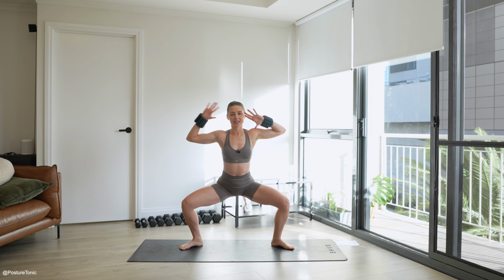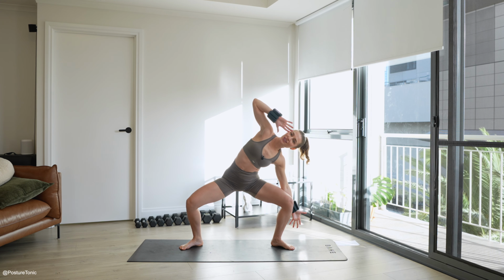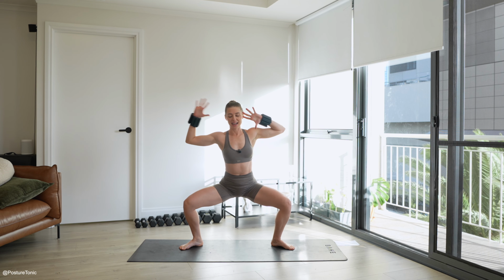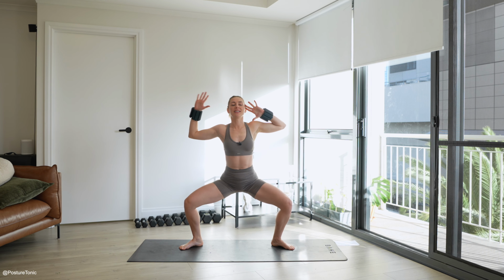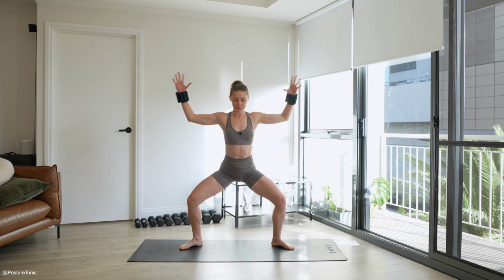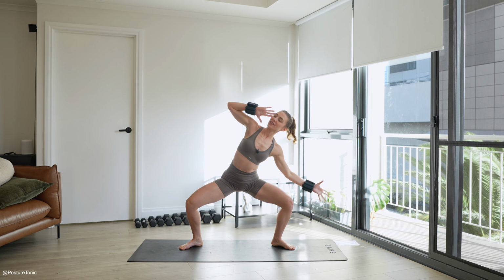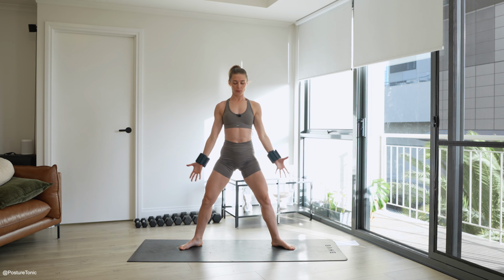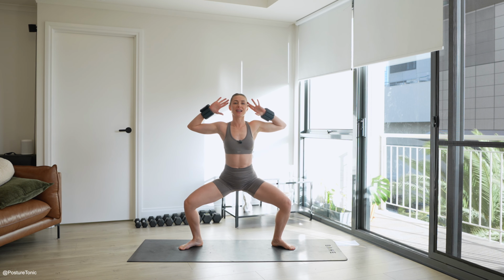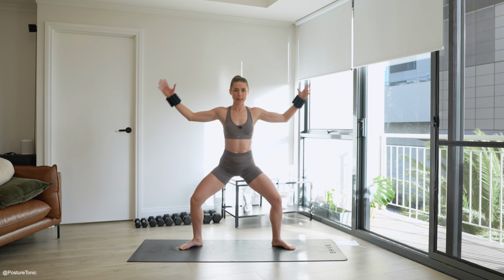So we come down, little side bend, reaching the hand towards the floor, side bending through that waistline, and then stand back up. Coming down, right side bend, left side bend, and up. Really focus on keeping those knees turning out on this one. So they're gonna track over the center of your feet. Enjoying a bit of a stretch through that side waistline, and then rise back up.